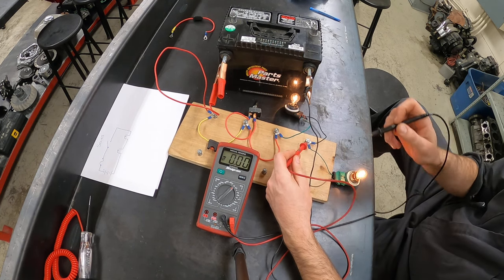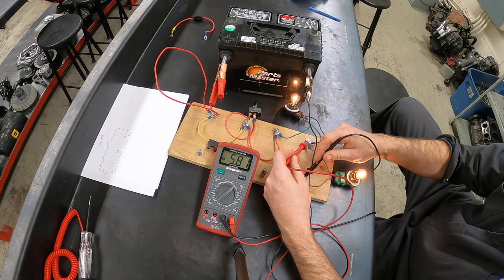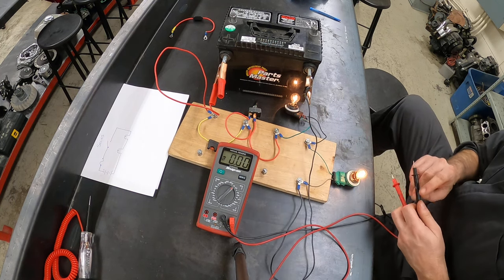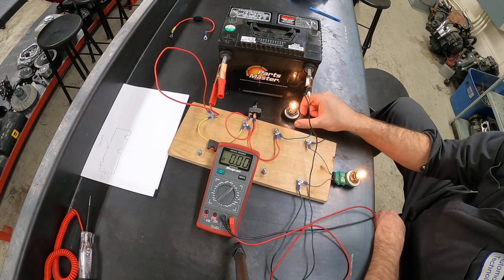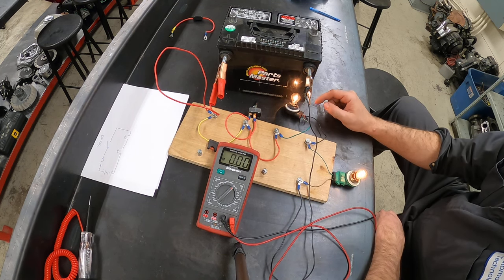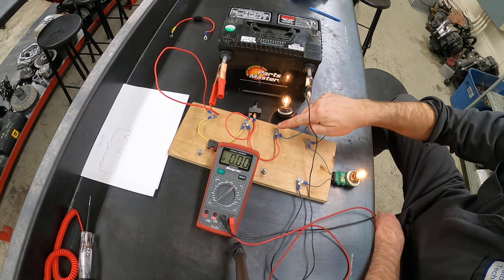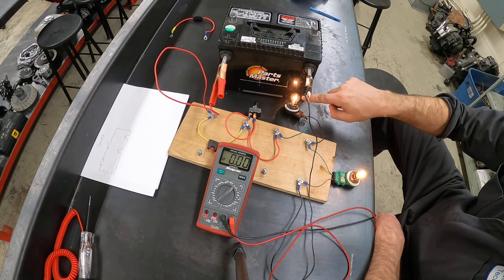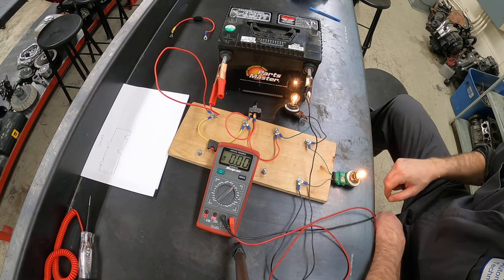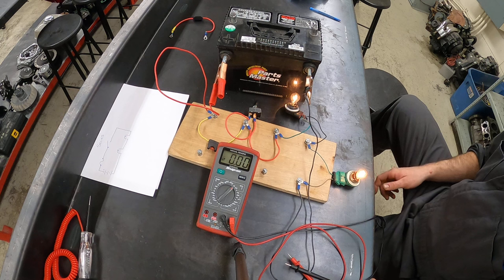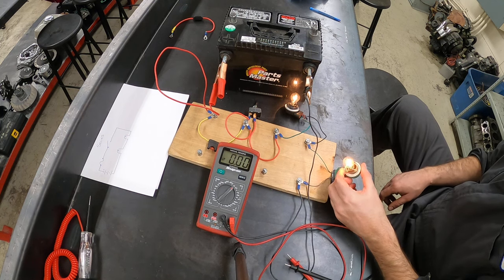So I'm going to go ahead and measure the other light bulb, and I've got 6.26. These numbers should be relatively the same if they're the same light bulb, but what that's showing you is that when you make a circuit with a series circuit and you put the power into one light bulb, the power has to travel through to the next, so you're not going to get 12 volts to those light bulbs and you're going to notice that these are shining fairly dimly.